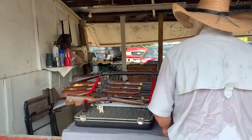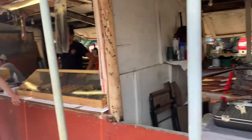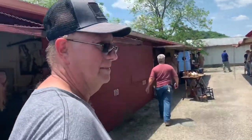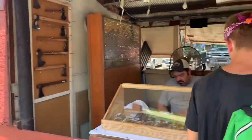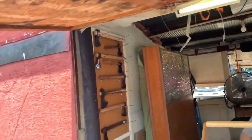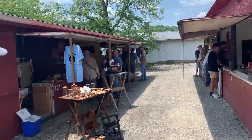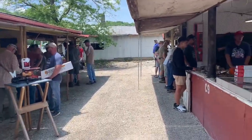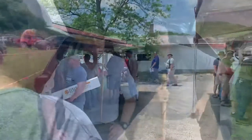Look at that — like a little 22-rifle-type thing. All kinds of neat stuff. We just became members today. I'm going to bring my little nephew up here and get him competing — this is just a good time. We may do another conversation when we get back to the car, but we're going to walk around and have ourselves a good time.